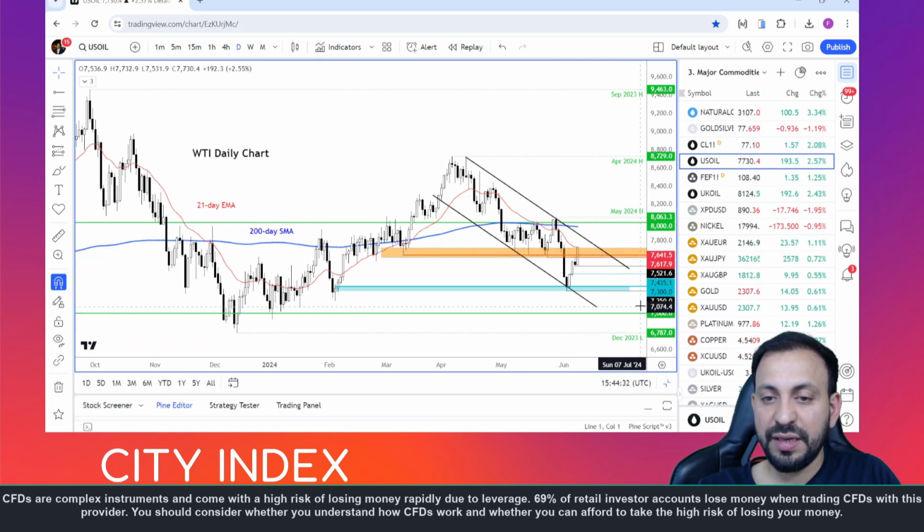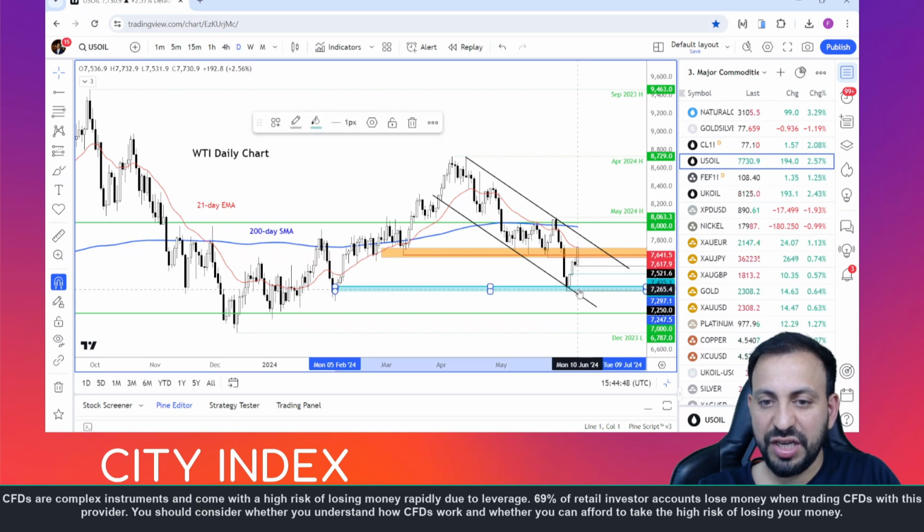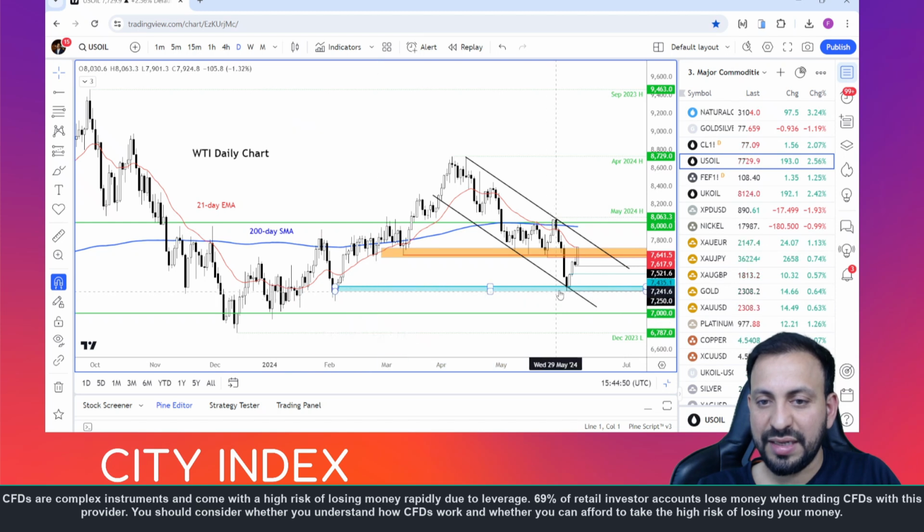On the downside, key levels to watch include the reclaimed level of support, or price support, at around the 76.40 area. Below that, we have the shaded region, which acted as support last week, around 73. And if that level were to give way, then the next downside target could be 70, the psychologically important level.